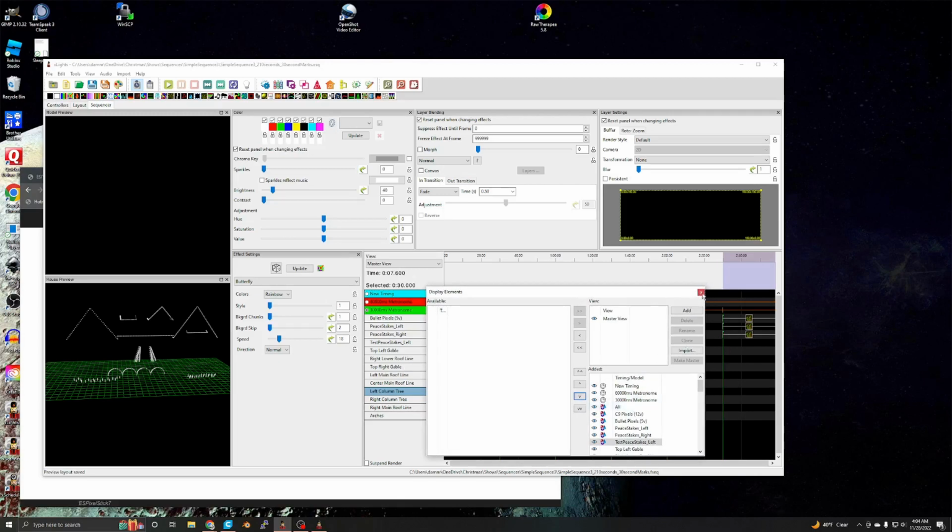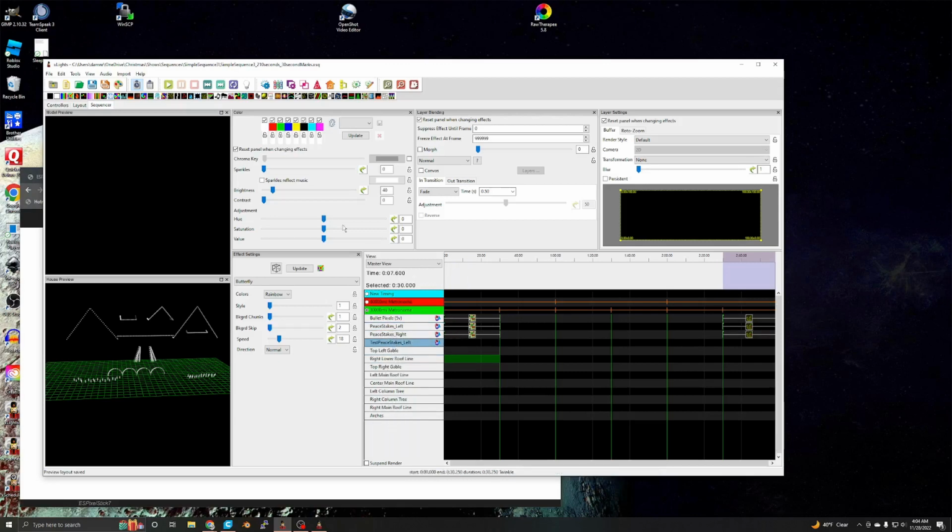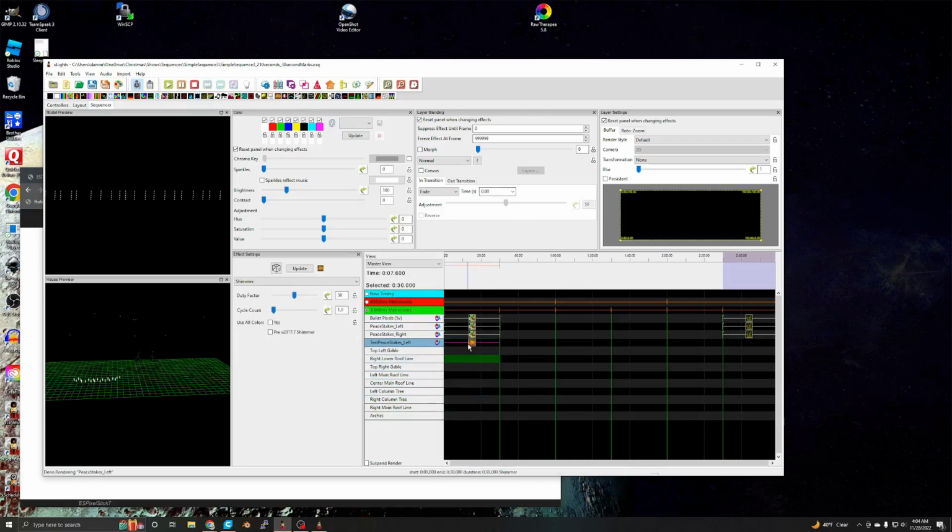If I wanted to, I could, or I could just come here to test piece stakes left, and I could add a transition individually inside of this group. There's nothing wrong with that either. So now that I've got them over here, and we see test piece stakes, we'll bring down, what is this, shader? I don't know anything about that one. I'm still learning what some of these are. Shimmer. Drag it down to test piece stakes left. This transition is going to apply to anything that's in that group.